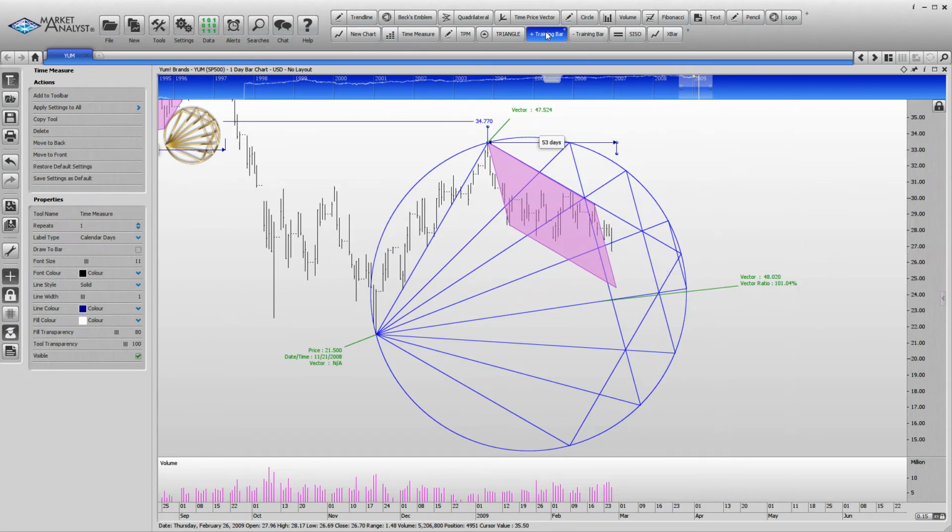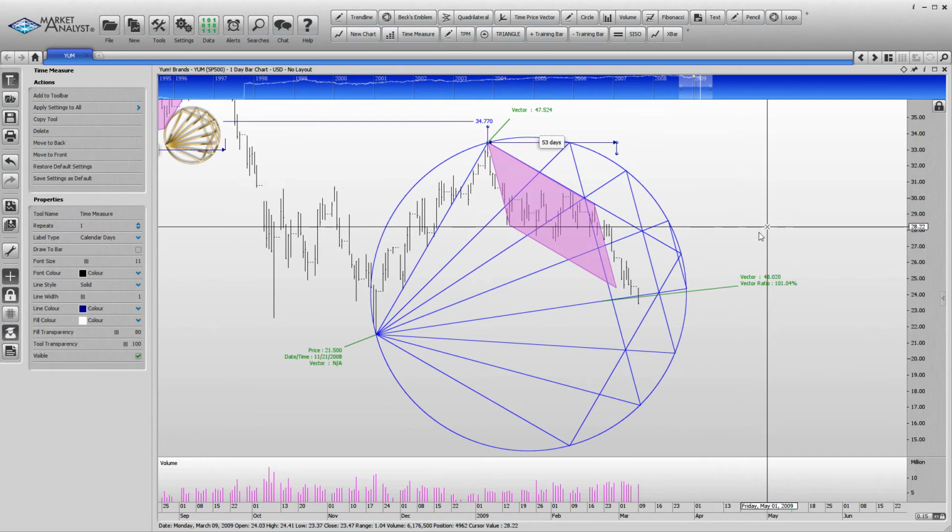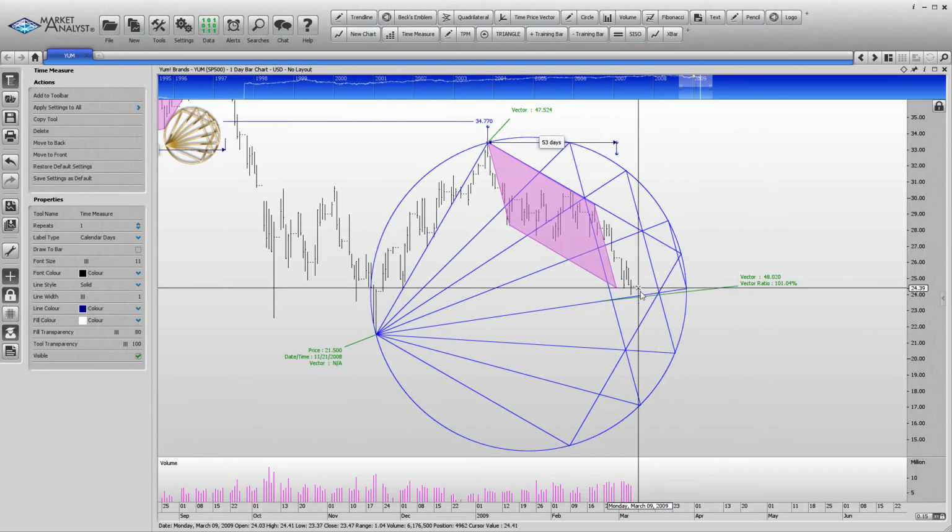So let's add some bars. So buying on a limit, boom, right there. We could buy on a limit on the 52-degree angle. I prefer to do the range, the high of the low bar.